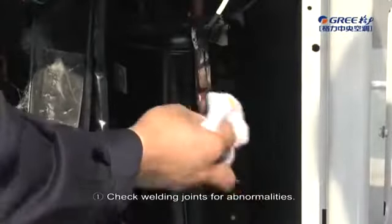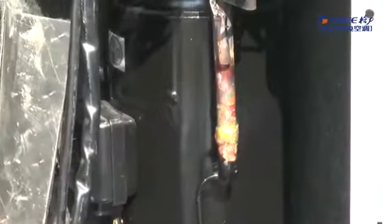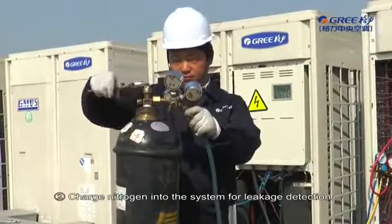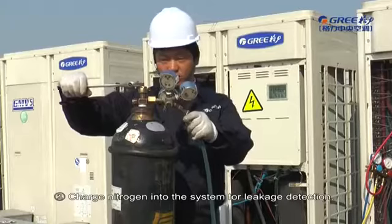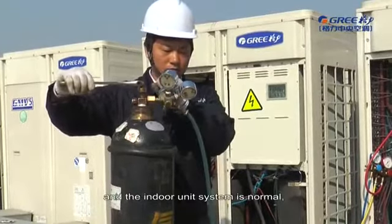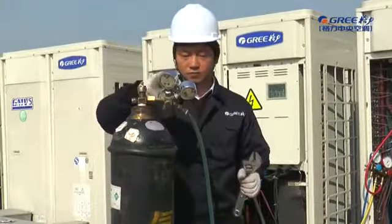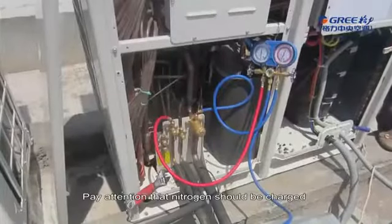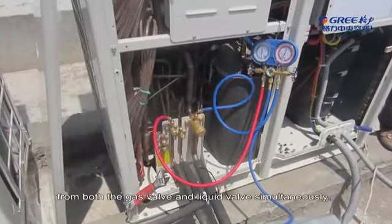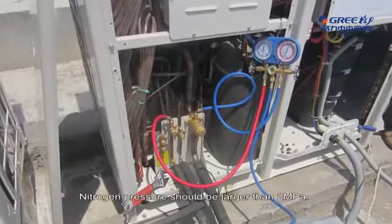18. System leakage detection and vacuuming. First, check welding joints for abnormalities. Second, charge nitrogen into the system for leakage detection. When maintaining the outdoor unit and the indoor unit system is normal, you can charge nitrogen into the outdoor unit only. Pay attention that nitrogen should be charged from both the gas valve and liquid valve simultaneously. Nitrogen pressure should be larger than 2 megapascals.